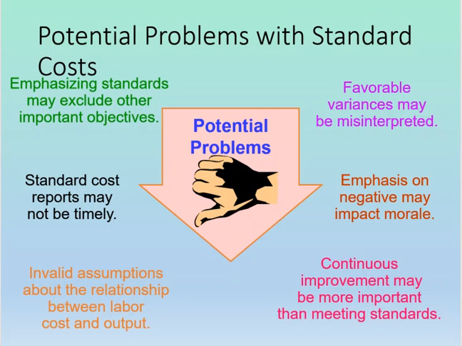Also, labor variances make two important assumptions. First, they assume that the production process is labor-paced, and if labor works faster, then output will go up. And second, the computations assume that labor is a variable cost, and these assumptions are often invalid in today's automated manufacturing environment where employees are essentially a fixed cost.